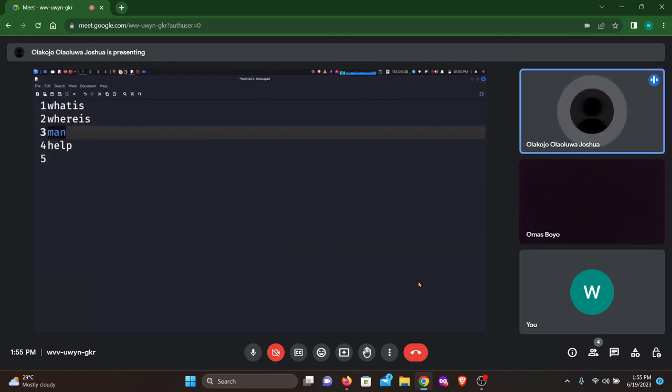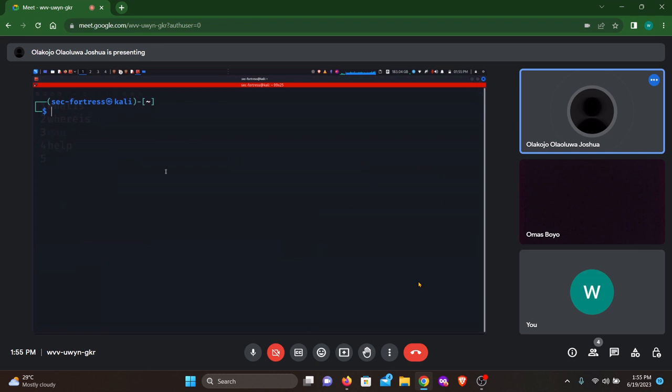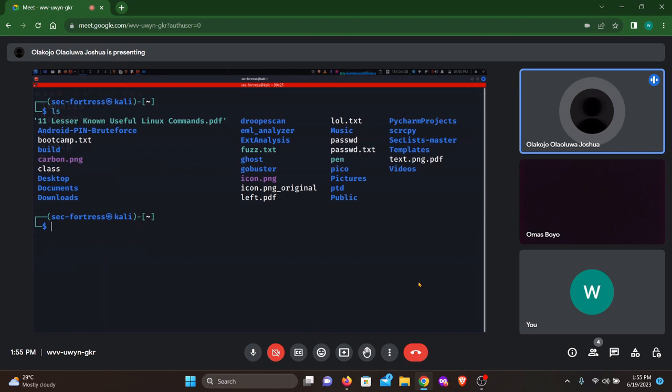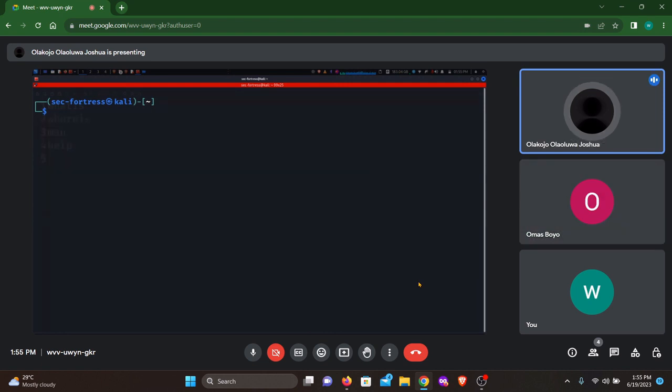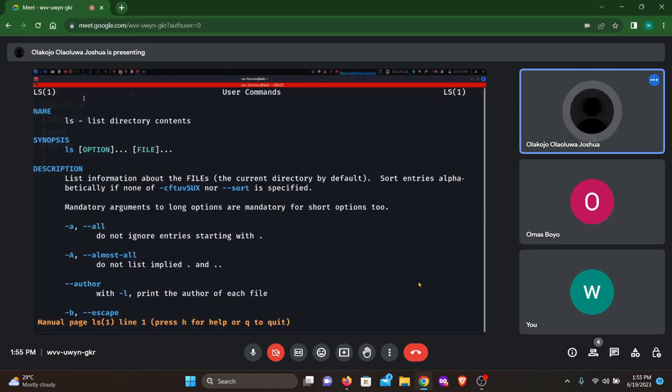The man command is like a manual for other commands. Now we know ls is an executable command. We can also do man ls, and we can see a manual page for the ls command: list directory content, description, list information about the files in the current directory. So it tells us more about it.